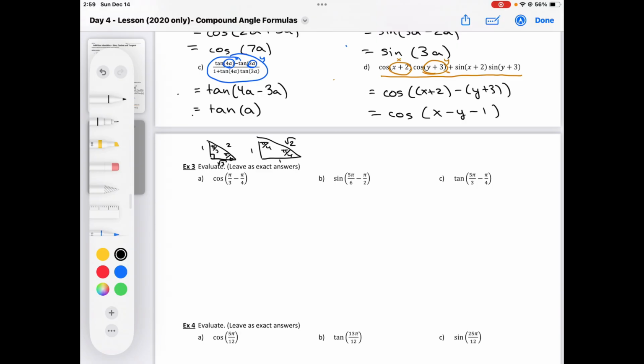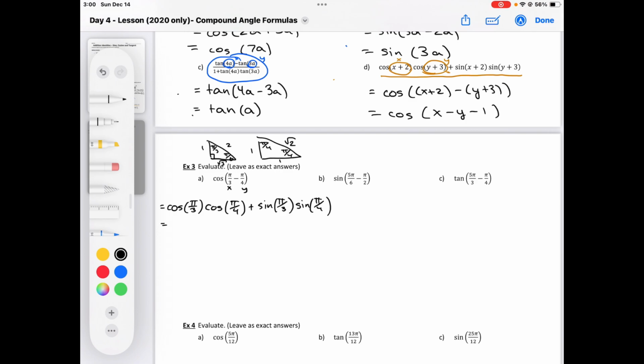So I notice that I'm using cos of pi over 3 minus pi over 4. So that means that I'm using my cosine identity to simplify them. And that cosine identity is cosine of x, cosine of y, and then I'm going to add the sine of x times the sine of y. So I know that both of these angles are in the first quadrant, so they are going to end up being positive answers. And then I'm going to use my special triangles to figure out the value of the ratios.